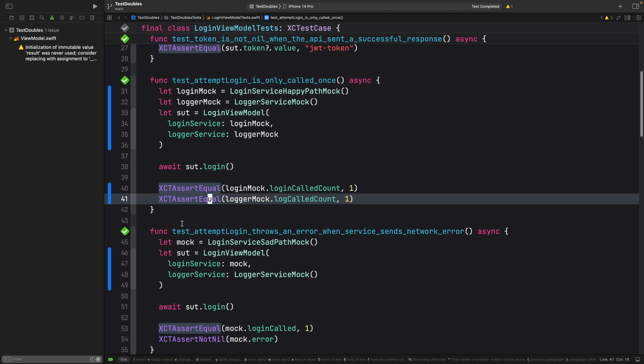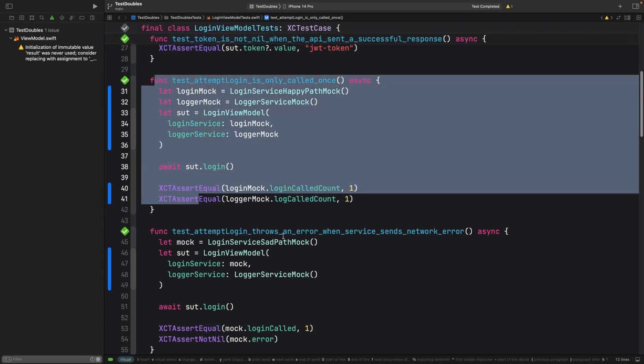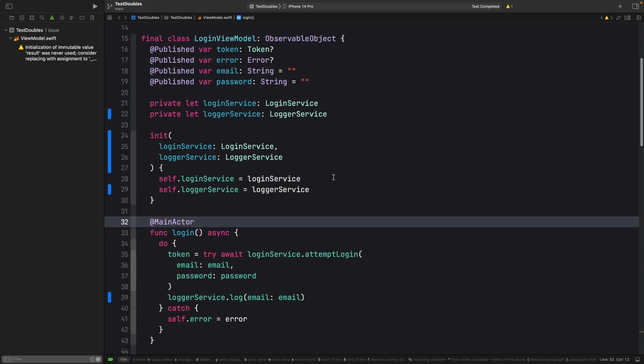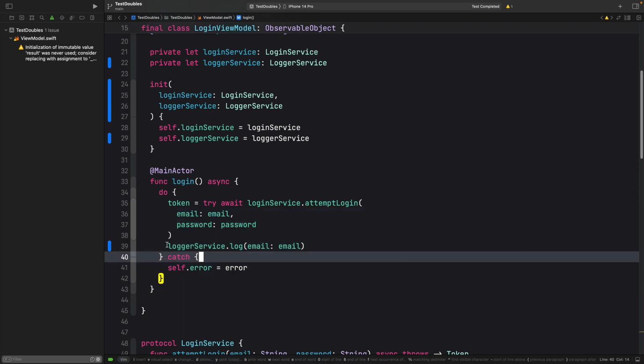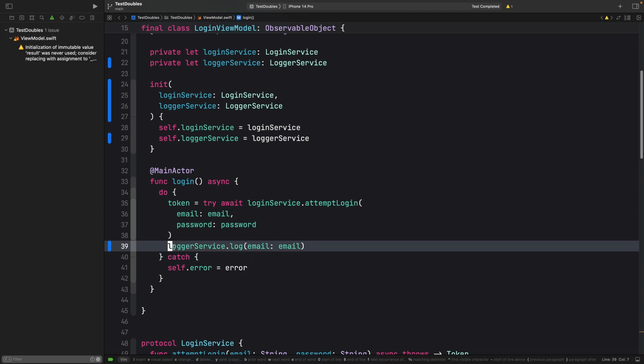So you might be wondering, what is the problem if the test knows too much about the production code, right? If this test, especially this one, knows about the production code, which is right here. Well, the problem is that the code becomes much harder to change without breaking the test. What I mean by that is, if tomorrow we decide to not call this log from the logger service, our test might fail, right?